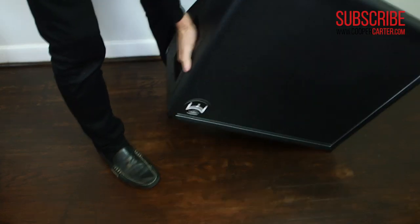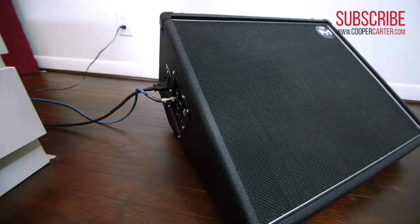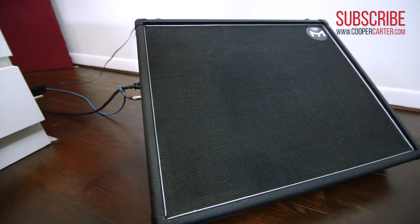The wedge is available with feet that allow you to run it upright like a standard guitar cab, but I'm the type of player who not only likes a good bit of guitar down front in the wedges — I also, when I used to run a tube amp, would actually run the amp slanted back a little bit so the air was coming right at me. So I think it's in the wedge configuration where the sound of the Gemini really shines, though it's equally suited to front and back applications. For guys who are always looking for that amp-in-the-room sound with your processor, this is your speaker.